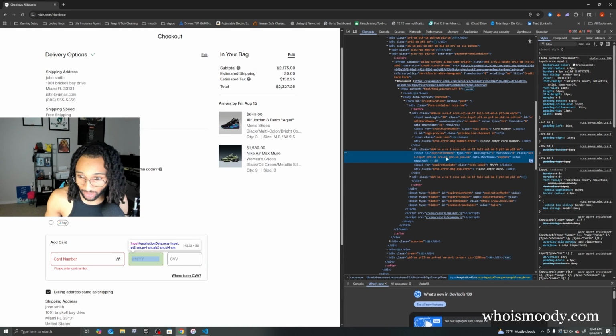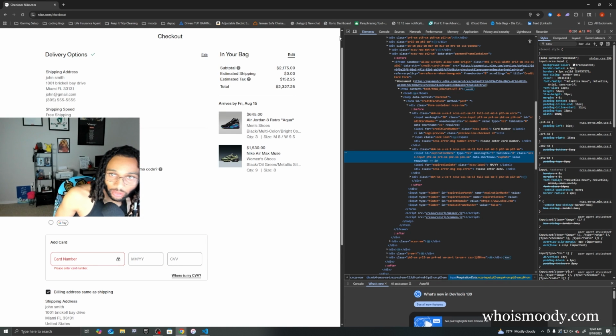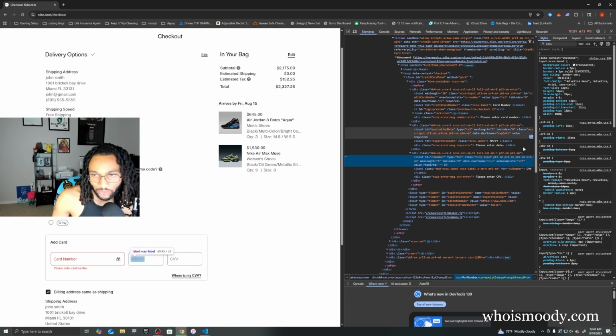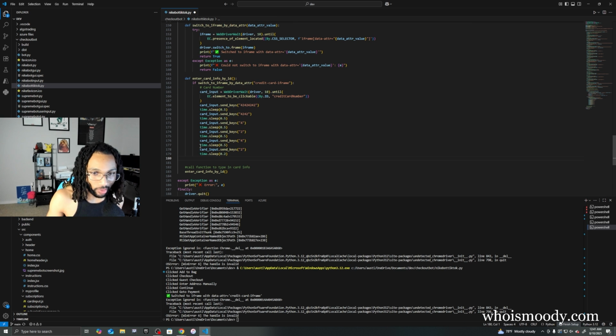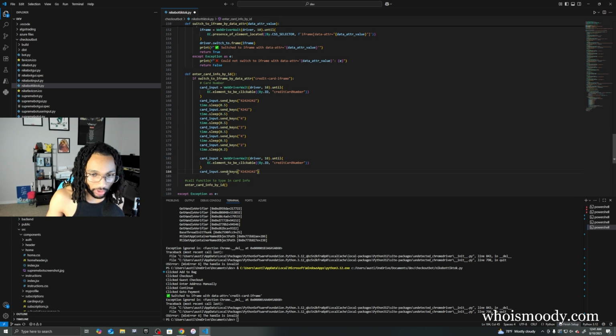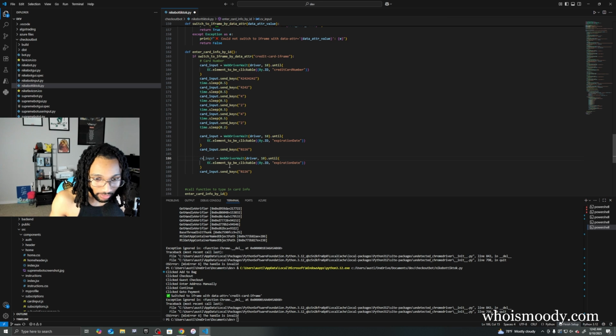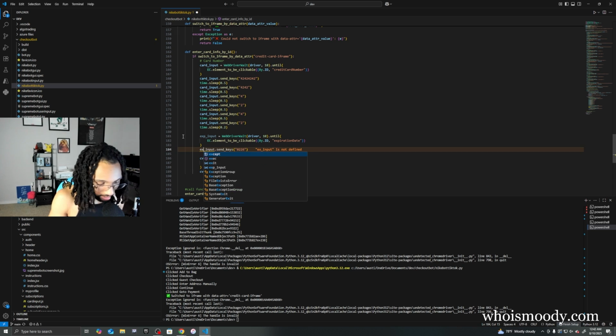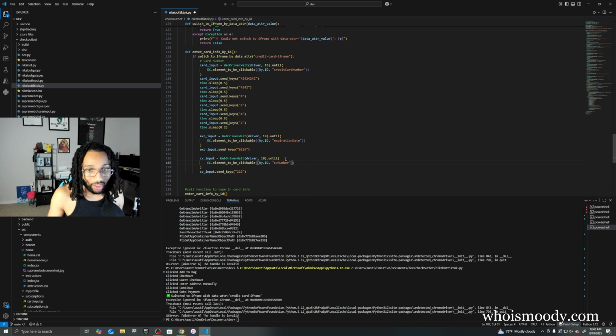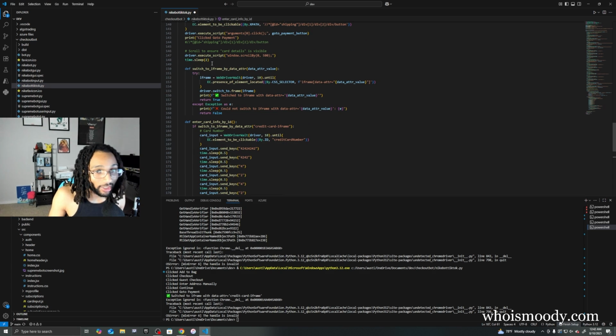We're going to do it by ID. This one says expiration date. It's pretty easy to remember. This one is CV number. Literally the same thing that we've been doing. Expiration date, and the expiration date is going to be 02/26. We're going to do the CV number. So let's do this, and then we're going to type in CV input. We're going to call this exp input. And we should be good, guys. We should be good, chat.